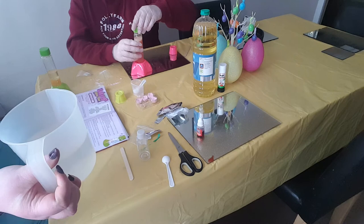they're supposed to separate like a lava lamp, and it's just not. It's congealed together. Who made this?